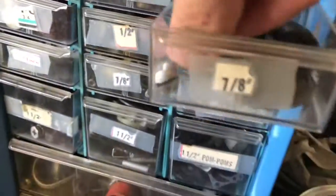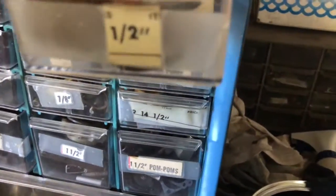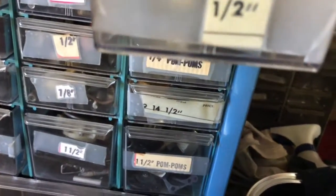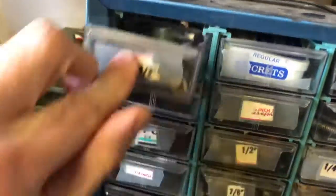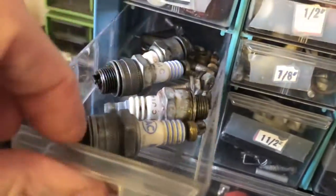I got some parts right here. Screws, and I have to look for screws. And I got parts for Lawn-Boys. Also, I got floats. That's a good float. I should use that one. It looks pretty good. Parts, spark plugs. I'm looking for stuff to sell. Spark plugs.